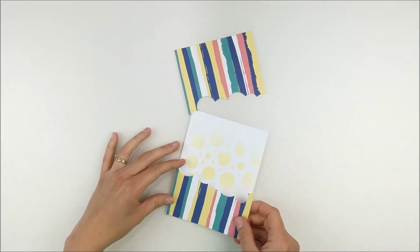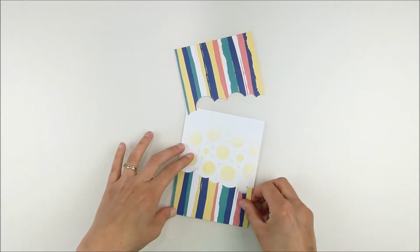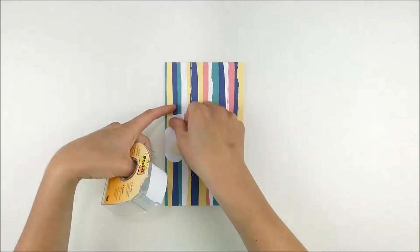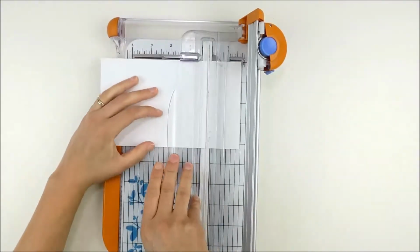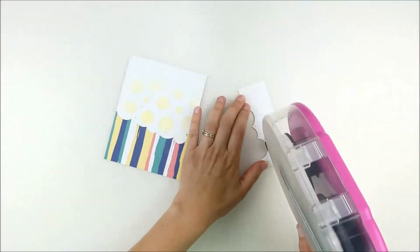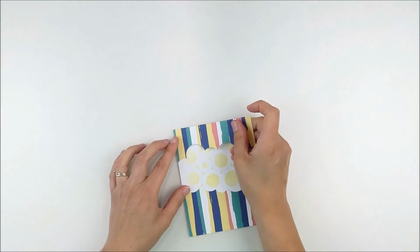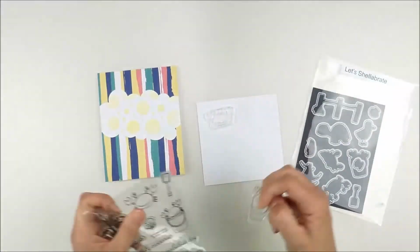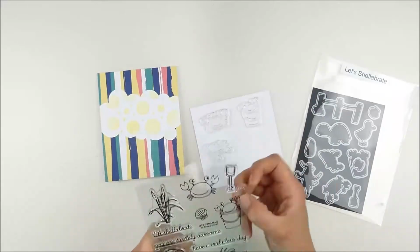I'm going to line up my shorter one. I ended up switching around and putting it on the bottom, and then I'm using a little post-it tape to hold that top piece in place. That way I can use my paper trimmer just to trim it down to the width I want. I could measure or guesstimate, but that works really good for me to know I'm getting it exactly where I wanted it.